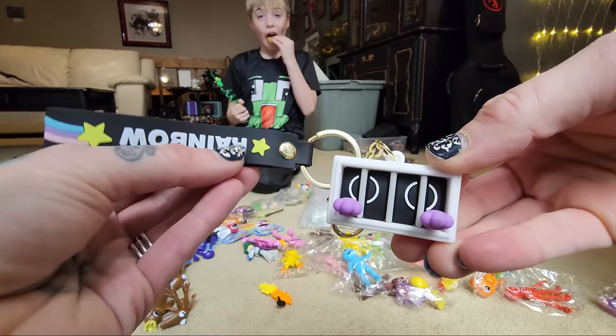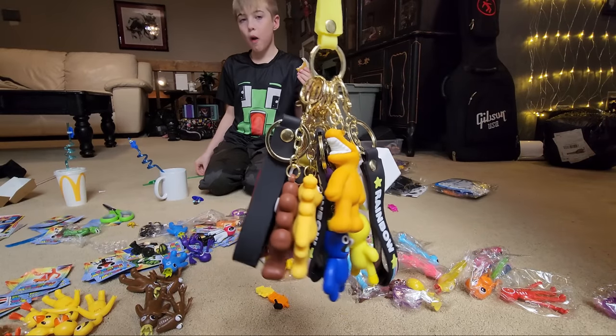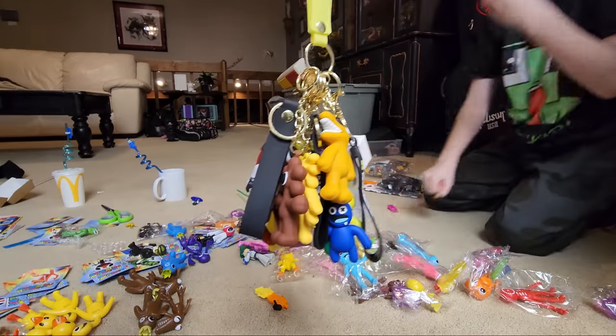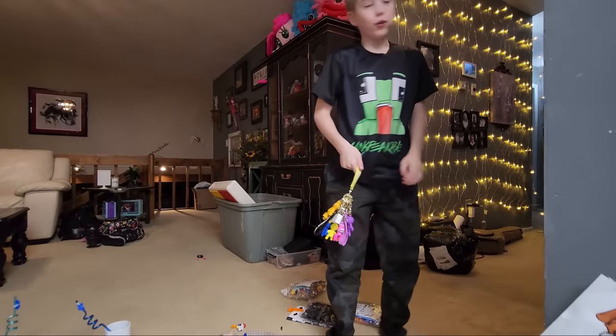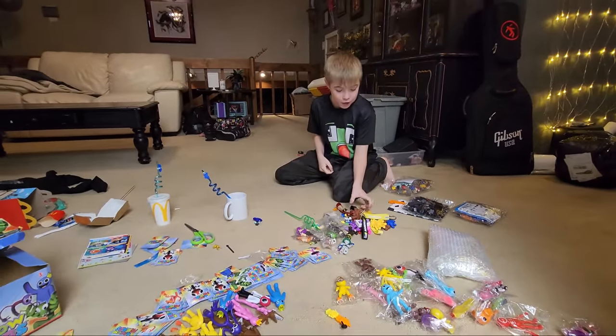And look, it has a black wristband. Here's all the keychains. Look at all the keychains. I put them all together. What do you think, bro? You'll never forget your keys now, huh? Show Papa. Oh, they're falling. They're falling.